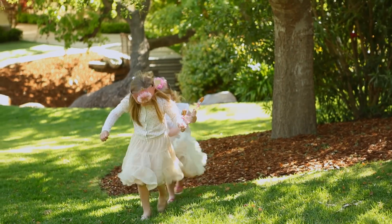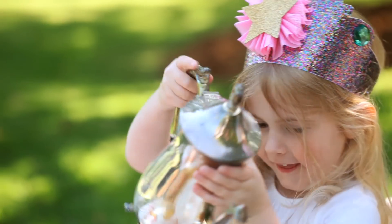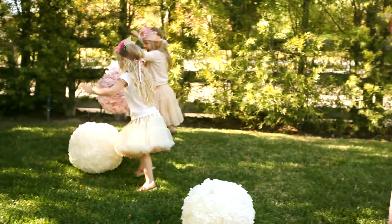We all know that little girls love to dress up and have princess tea parties. My four-year-old daughter would do this every day if she could. And while you can always go out and buy all the decorations, it's so much more fun to hand make the items. This project is so easy to pull off, any mom can do it and I'm going to show you how.